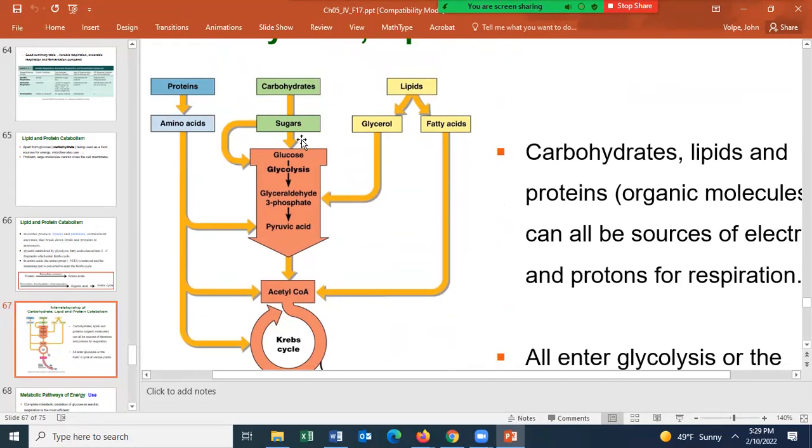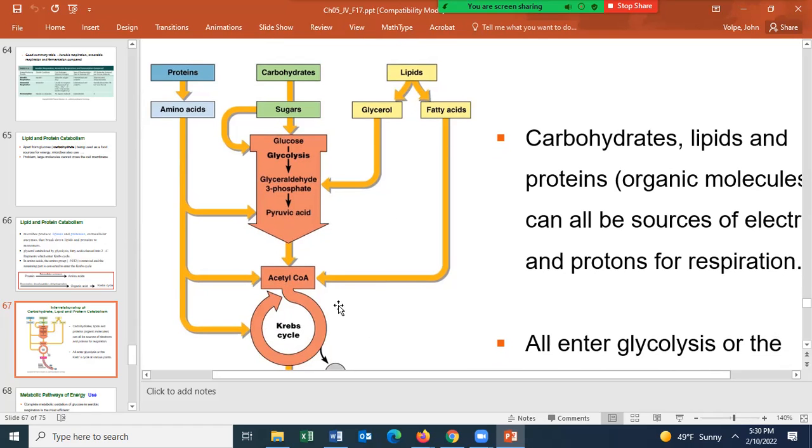Proteins are a little more complex, and the proteins are digested into amino acids. The amino acids are then brought into the cell. Depending on which amino acid it is, some amino acids are put into glycolysis, like around pyruvic acid, and then converted into pyruvic acid. Some amino acids are converted into acetyl coenzyme A and then enter the Krebs cycle. Other amino acids enter the Krebs cycle. And then the protein goes through aerobic respiration in the normal way.